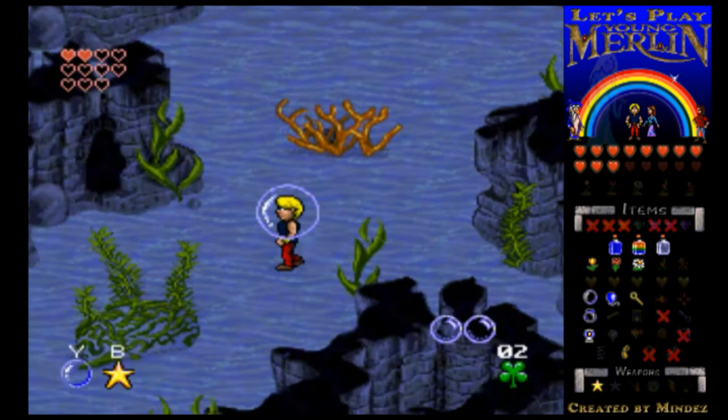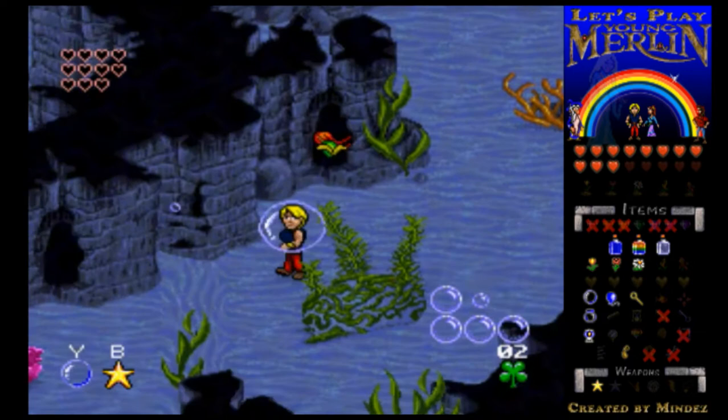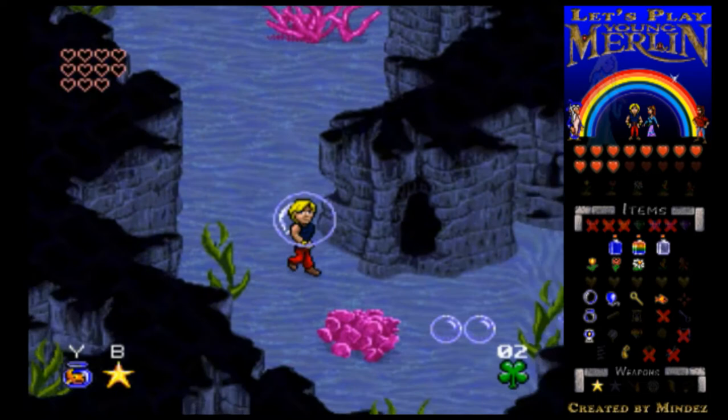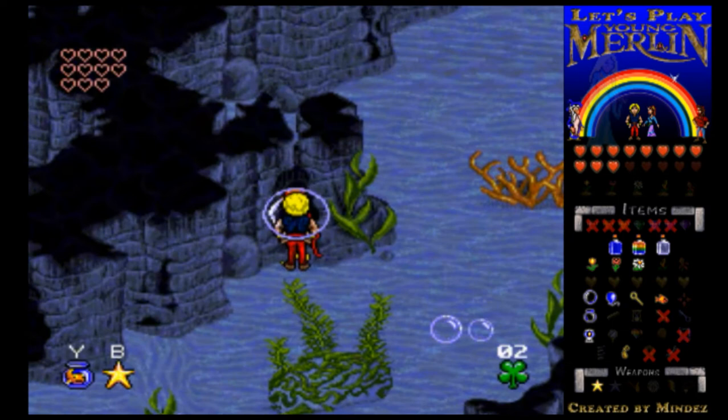So, we're going to go left. I didn't go far enough left, apparently. And up. And you can find the fishy! It's actually a cave herring, apparently, but whatever. If you die with the cave herring, it will escape, so you cannot die once you've done this. You have to actually get your breath back.